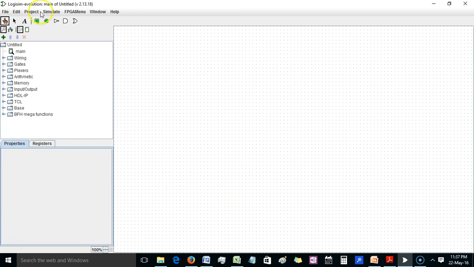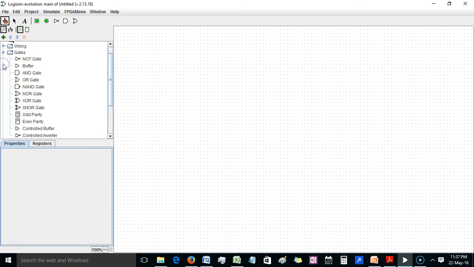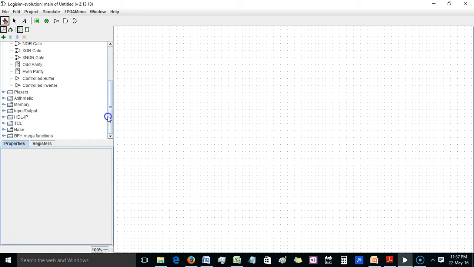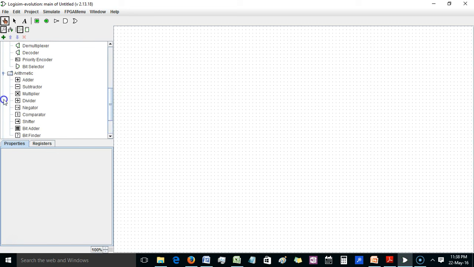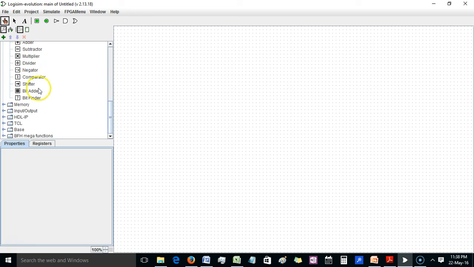As you can see, this is the first screen which we will get when we switch on this circuit software, and you can see that there are different options for adding all kinds of gates. These are the different types of multiplexers which you can add. You can add different types of arithmetic circuits like adders, subtractors.